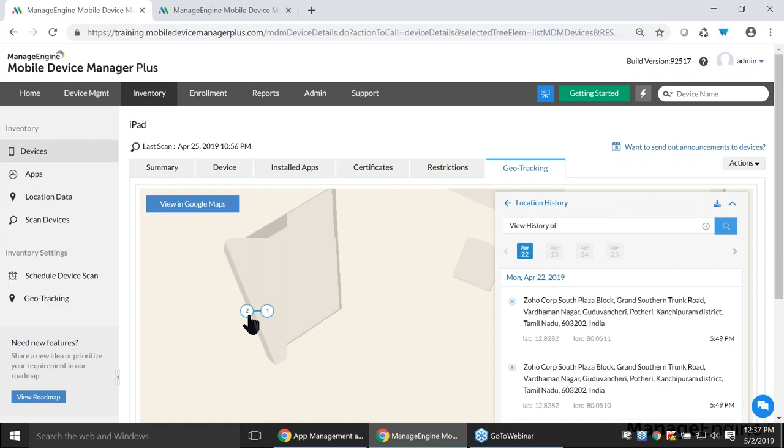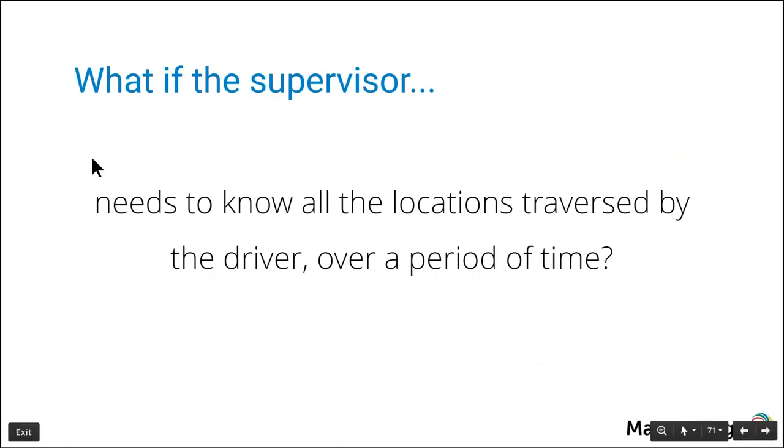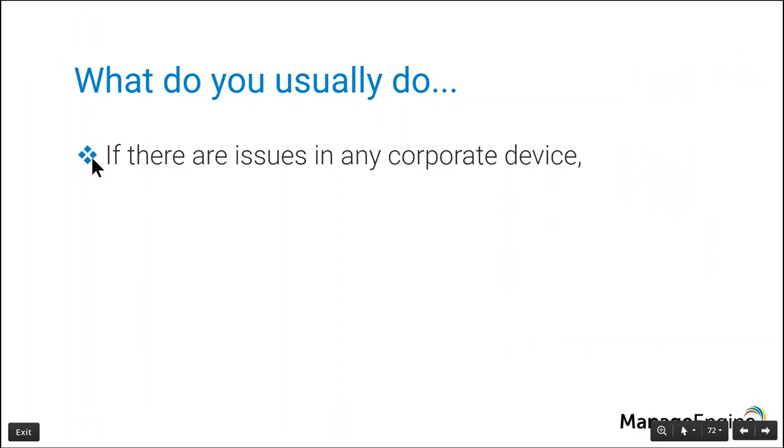But if the device is going to move outside of your network as well, we would still be able to track a small distance or a large distance that is traversed by the driver or by the device itself. Now I can export this particular report as a CSV, and then I can upload it to any third-party solution that I might have. So that detail can then be transferred over to my supervisor, which would calm him down, I guess.